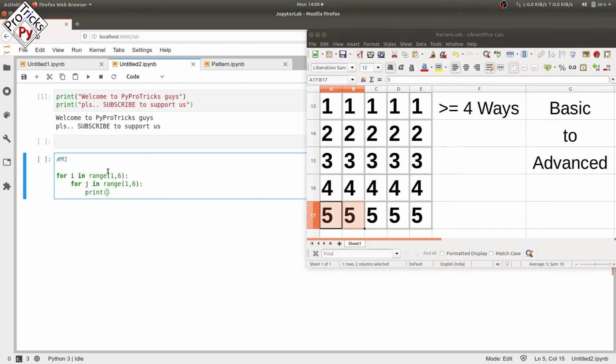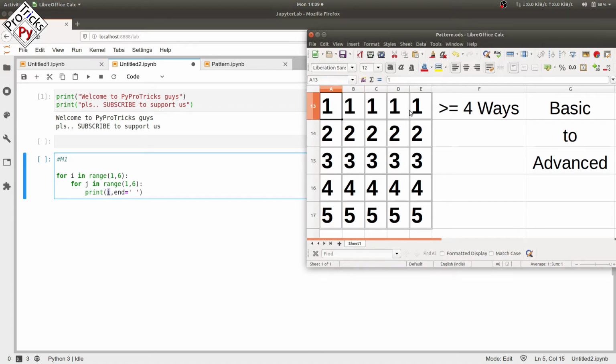Okay, so we will be putting i here, then comma, and end equals a space in single quotes. This will be printing i in each row 5 times, and the end equals single quotes will be separating each of the columns by a space so that you can recognize the pattern.